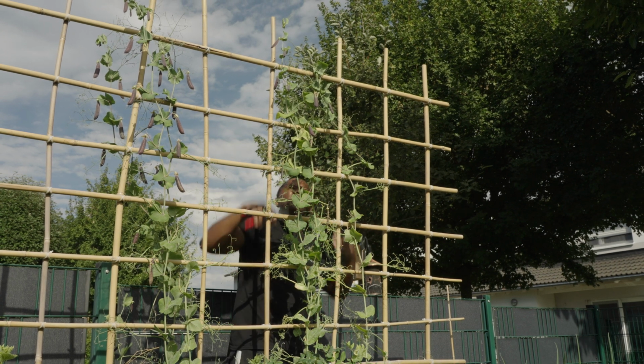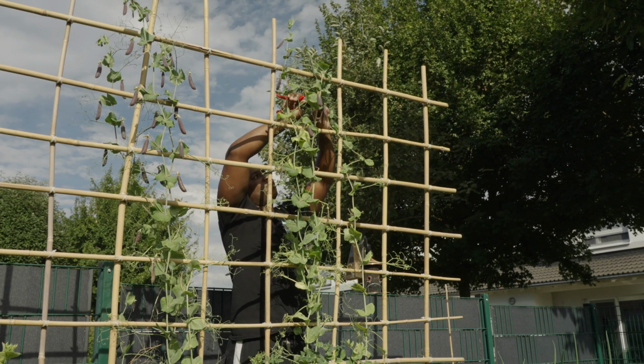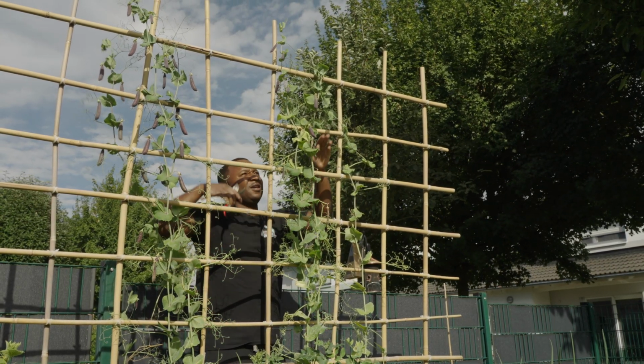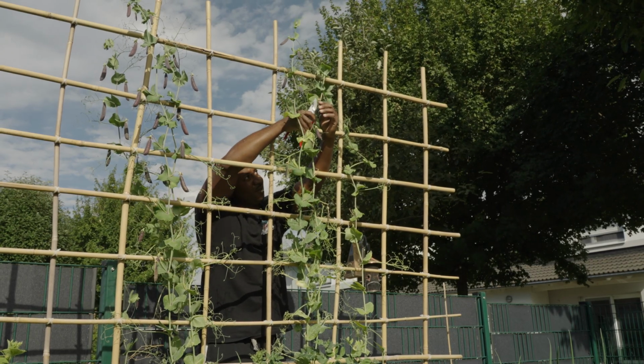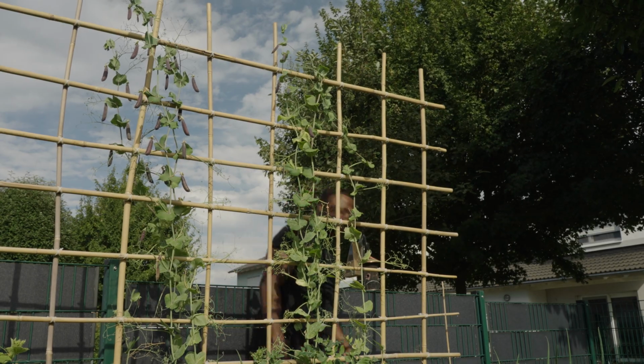So I'm going to harvest the rest of these peas, clip them, throw some beans in, get these carrots up, and make some baby food.